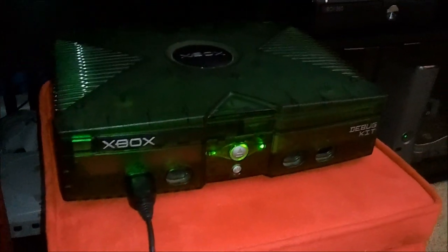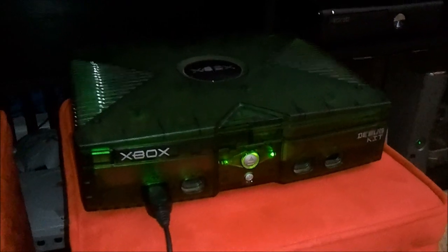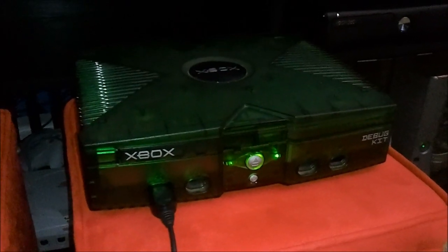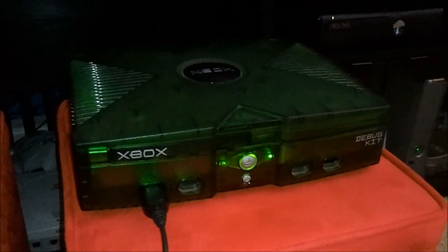homebrew development on. And this machine itself has an extra 64 megabytes of memory, so it's bumped up to 128 megabytes as opposed to 64. And it's just a really cool machine for debugging. It has a unique dashboard, which is unlike the retail Xbox One dashboard, and I'll show you that here in a second.